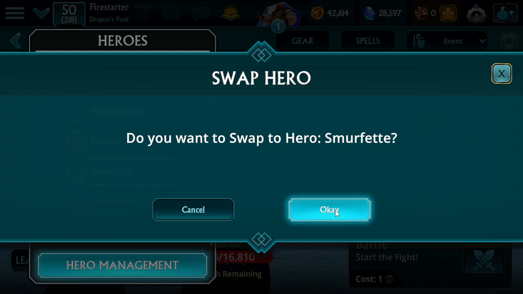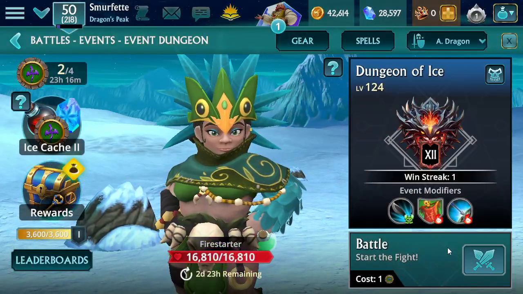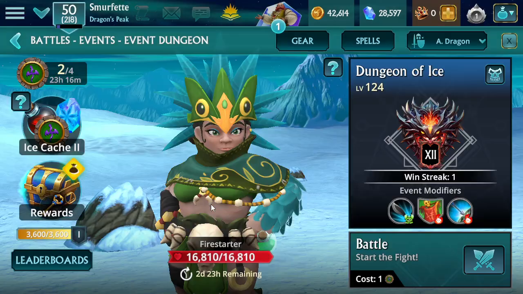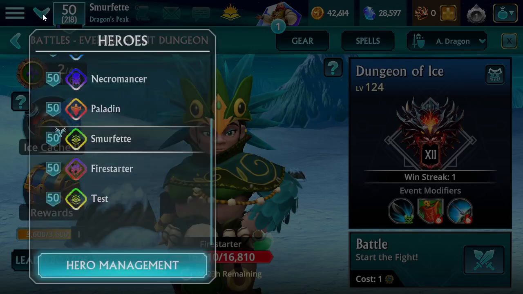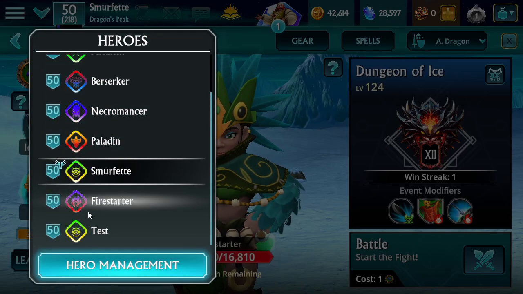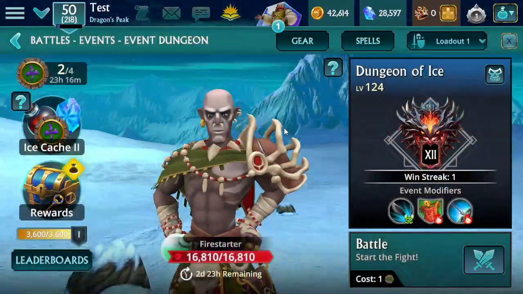So let's go back to my main shaman. If we do a fight right now, again, the same as before, the game tells me, hey, you already have one victory with a different character. Are you sure you want to do this? But what if I win one fight with this character and then I switch to a completely different character?